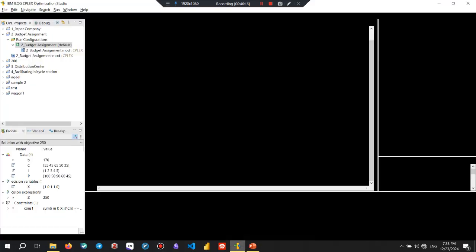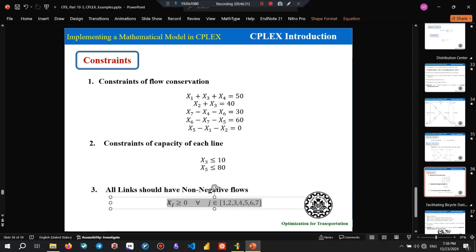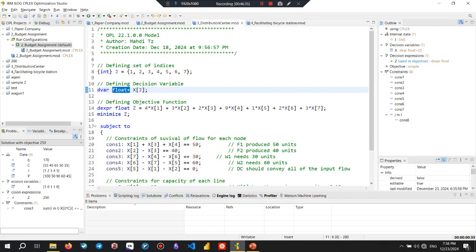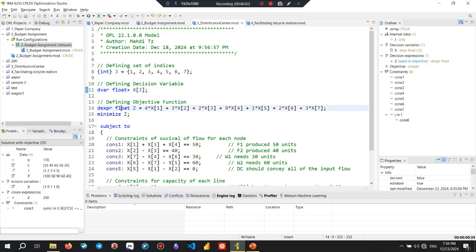Okay. So in CPLEX, when you want to write it down, first of all, you have the sets of indices, which is pretty obvious. Then you have the decision variable. It should be float plus, and this just releases this constraint here. Just writing down the plus releases this one, and the other one is defining the objective function. You have to define your objective function always, but it is better to define it as float most of the time, or there are some specific situations where you want to define the objective function in other types, and it's okay. In order to your need, you have to fulfill your need.